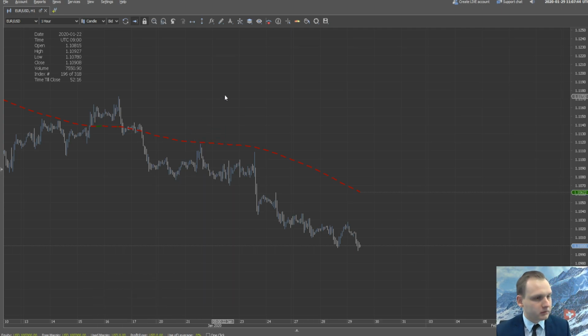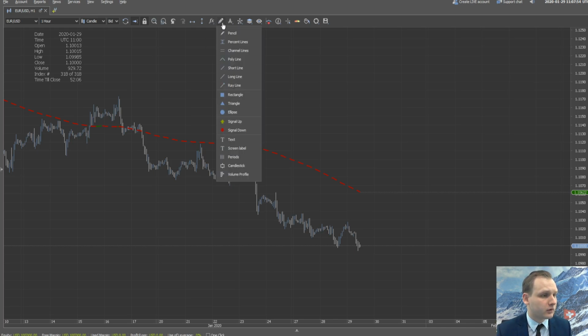Volume profile, you most likely know what's a volume profile. It's been kind of trending, and people have been messing around on forums with it pretty much a lot. So in our case, you have it in drawings. By the way, here you have simple lines, something that everyone has. If some TA software doesn't have basic drawing functions, then you should not use it. So signal up, signal down, texts, and here are volume profiles.